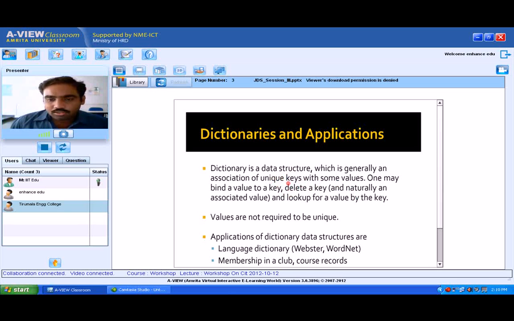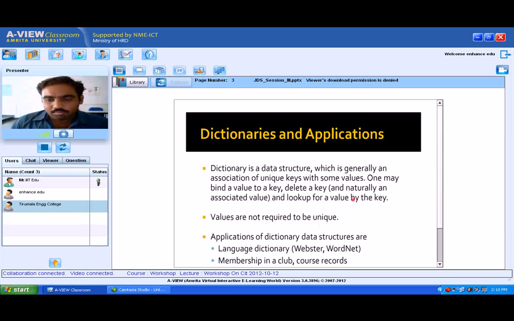So this unique key constraint can be relaxed. In a telephone directory, you may have n number of Venkats, but you can't say that you should have only one Venkat mapped to a single phone number. So you can relax this condition of unique keys, and you will learn to what extent we can relax it.